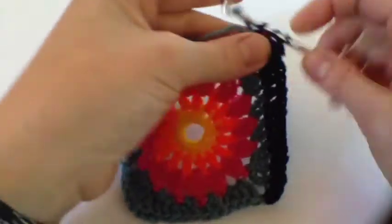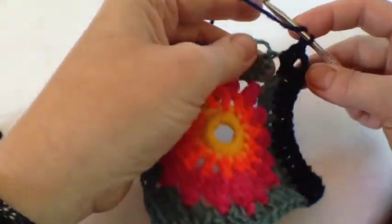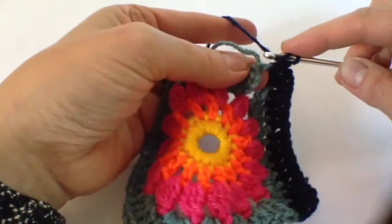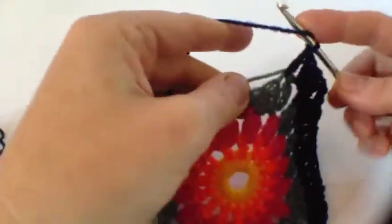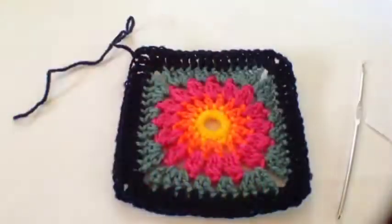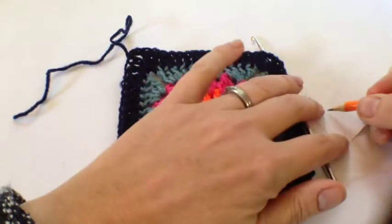Then we get the opportunity here — I'm going to work that end in. More ends you work in now, the fewer you have to do later. Don't forget you've got to go into this first stitch here, and of course it's difficult because that's where I started, so I'm just going to go into the corner — I won't tell anyone if you don't; the crochet police will come and get me! Carry on down the row and the same thing again at the next corner. There you have it — tequila sunrise! I'm going to go and plan my cocktails, and don't forget to label your square.